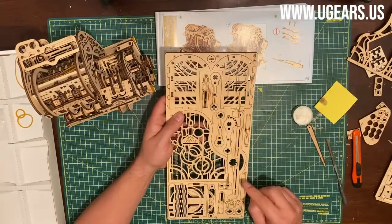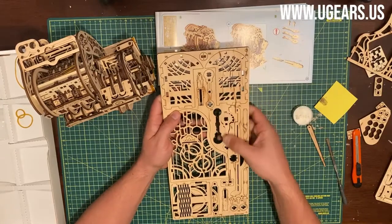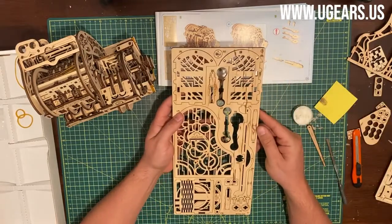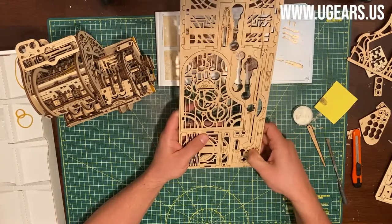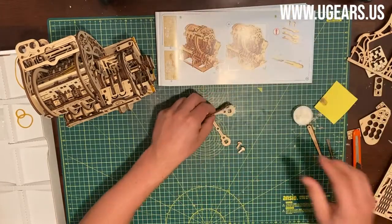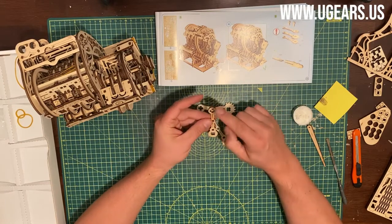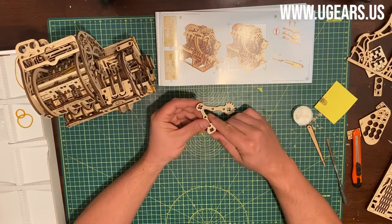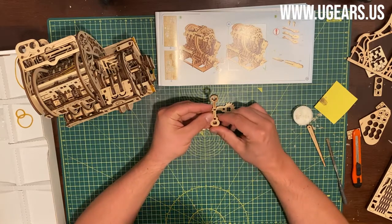Next step is number one on the right hand side here. Parts number 157, 158, they're all on board number 7. So 157, two 157s, 158, two 156s, and 156 is on the bottom right of the board. Now here we have a little bit of an offset on that little smaller circle. So that offset should go, it's very hard to see it.